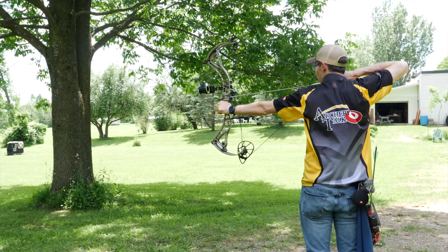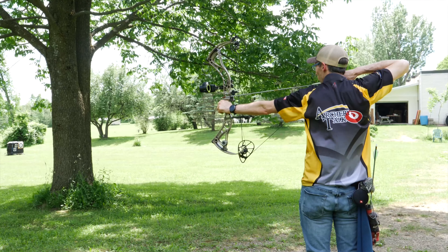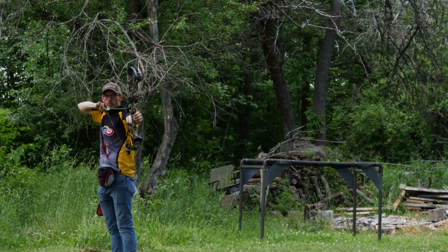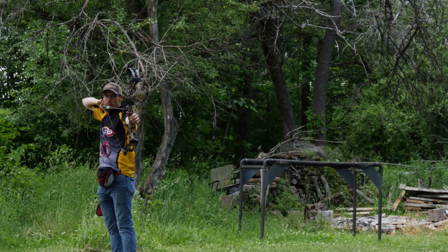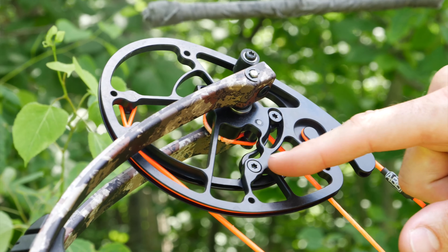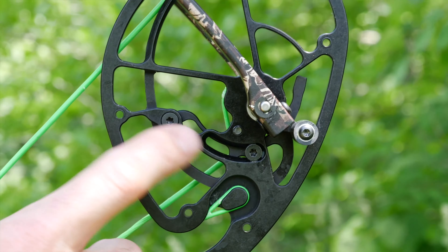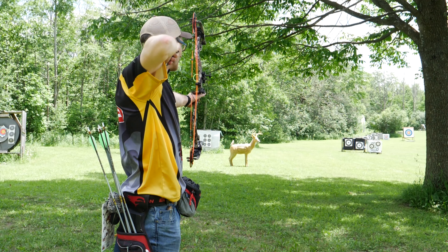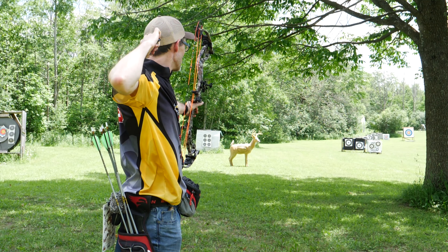The Hoyt and Matthews are seeing a little peep rotation from string stretch, but nothing unreasonable. The PSE Evoke 31 looks nice dressed in camo and the strings are holding up great, but there is a little flaking near the top and bottom holes on the riser. As for the Obsession bows, both had draw length modules that needed to be lock-tited down to stop from rattling, and the Lawless is dealing with some serving separation on its cables on both cams.